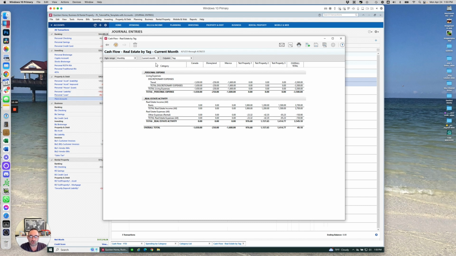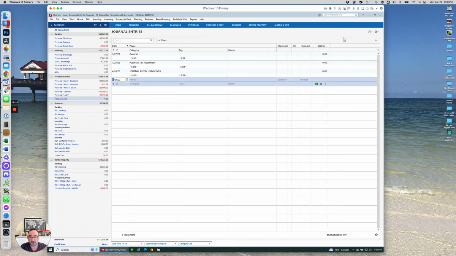But it's just another way I wanted to show how you could do a report and columnize it out by tag, and that would be using this little sub box. So tags are really handy. I certainly don't use them for all transactions. I probably use them maybe 20% of the time for the specific things I know I want to have additional category breakdown on, or I want to do reports with certain information on or off. So very handy. Mess around with it.